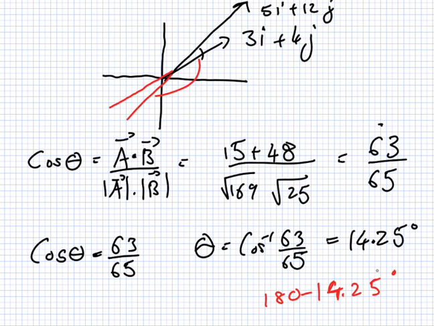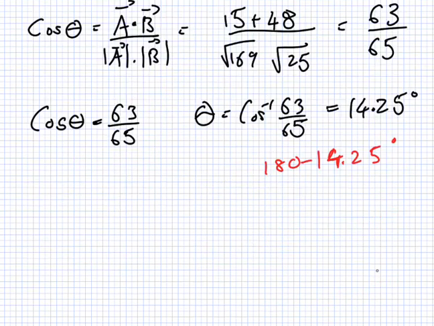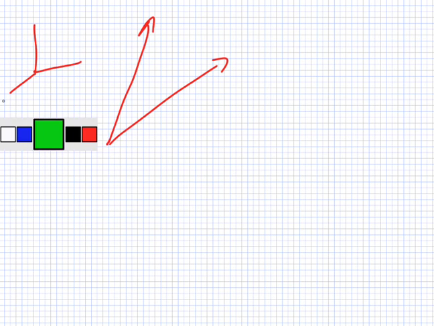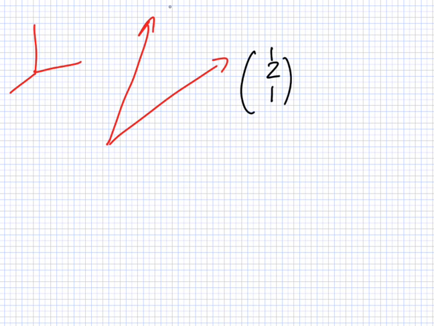Okay, I'll give you one to try now in 3 dimensions. Can I scroll down? Yes. So we have one vector here and another vector here, and this is in 3 dimensions. This one says 1, 2, 1, and this one says 5, 2, 1. So give me the angle they make, please. The acute angle.